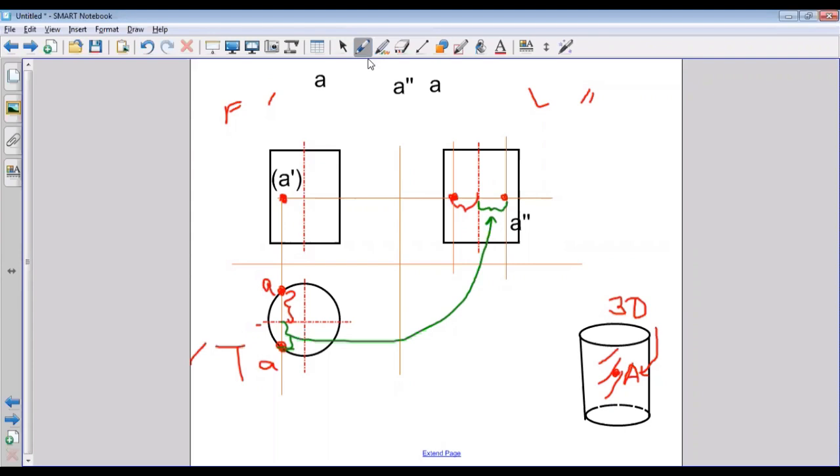So then A2 dash point will be here. Okay. Okay, so you understood, right?